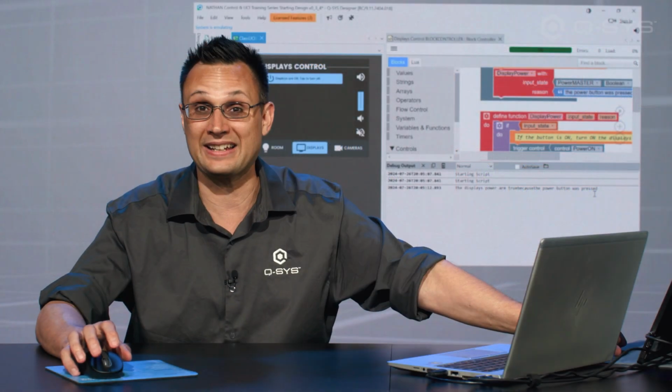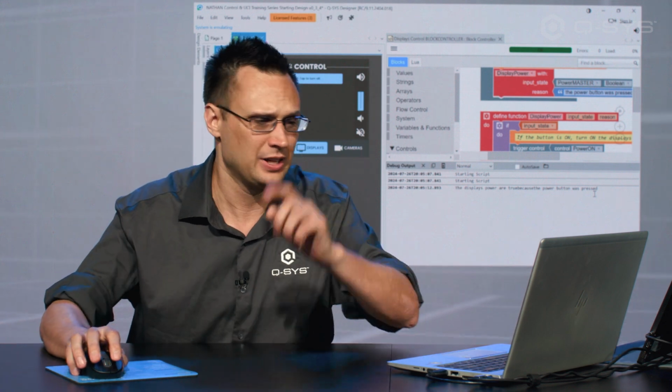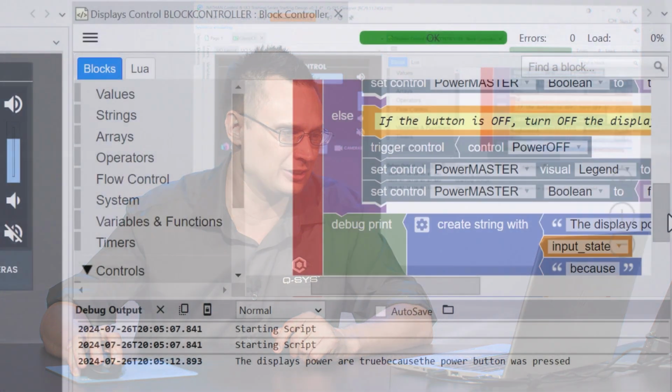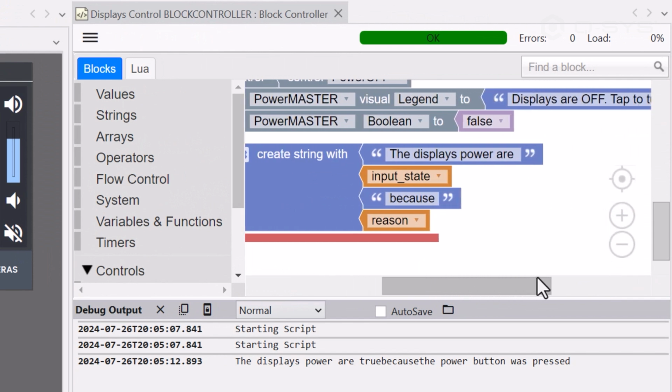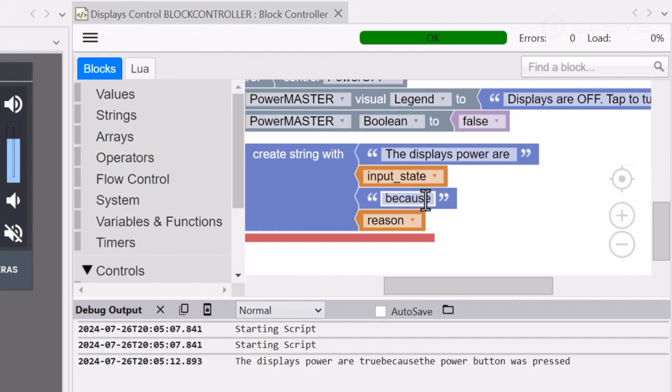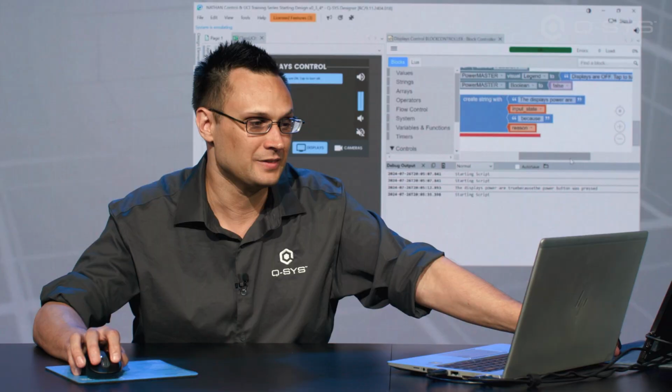When it concatenates, it's not adding any spaces for you. Let's do that ourselves. Let's look at our concatenation block. I'm going to add a space before the word because and after the word because. And that way, can we add one more concatenated item that says love, comma, Brindlefly?